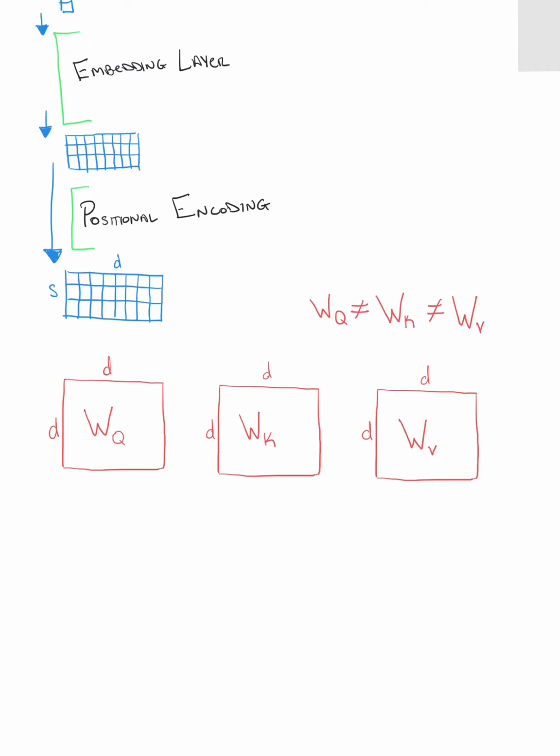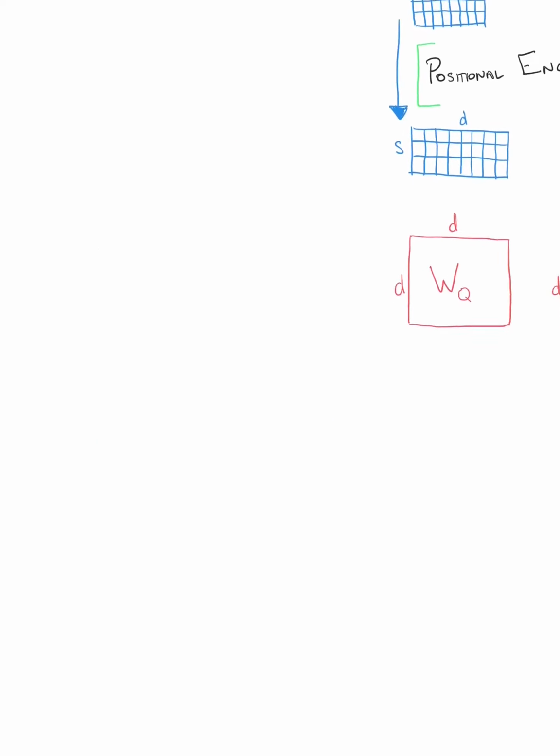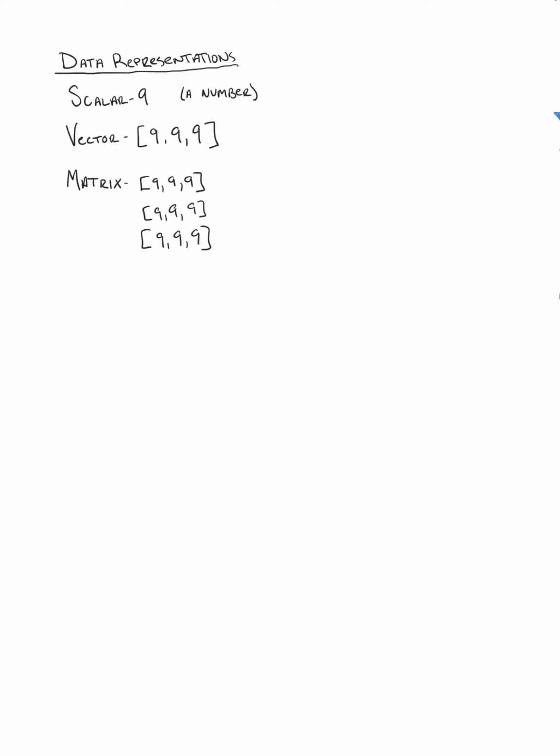Now, as we've already touched on in passing, data can be represented a few different ways in machine learning. First, we can have a scalar, which is frankly just a single number. As we've seen, we can have a vector, which is an array of scalar values, and we can have a matrix, which is a vector of vectors. The critical mathematical operation for machine learning at large is the dot product.